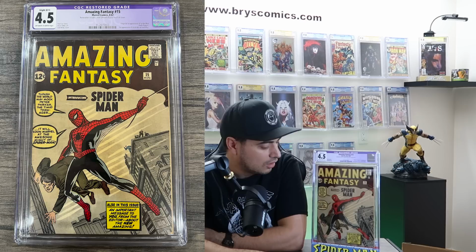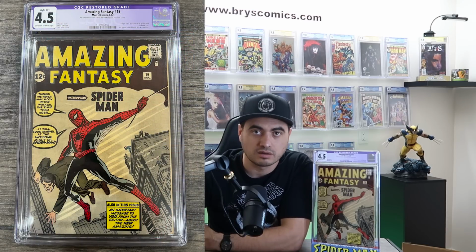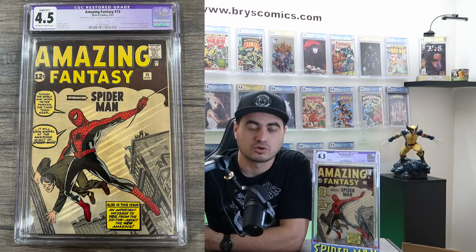So when the restoration is removed from this, they'll likely be able to just scrape it off and not actually cut a hole into the book. Hopefully, when this restoration is removed, it won't affect the grade. It can retain the same grade. That's possible. With this one, I wasn't expecting this, but I actually had a friend make a very reasonable offer in trade for this as is. It wasn't a purple label price, and it wasn't quite a blue label price either. It was somewhere in between.